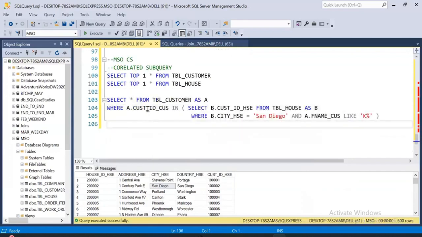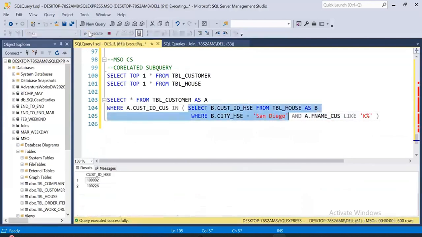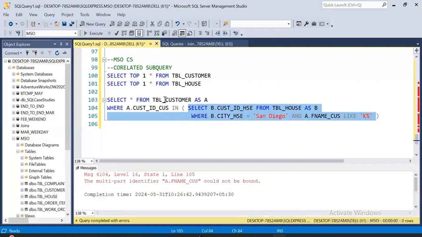Now, what I'm doing over here, I am saying first this will be executed, right? See, if I just execute this much, it is giving me the output. There are two customers living in San Diego, right? But if I just execute till this point, it is returning me an error: the multi-part identifier first name could not be bound, because I am referring to it from the outer query, from a table which is in the outer query, correct?